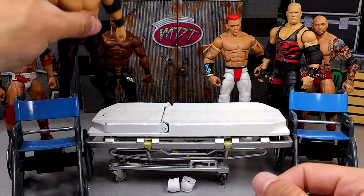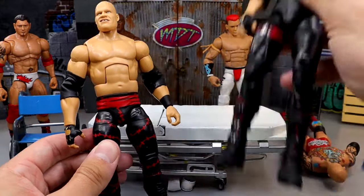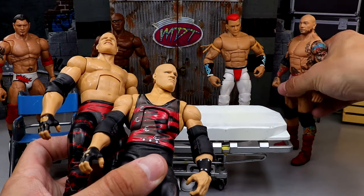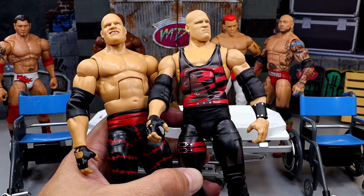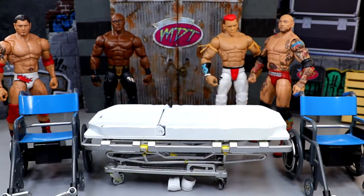We're also going to be head swapping this Kane here, this SummerSlam Kane figure. This is gonna look so much better. God in heaven, Batista, just stand the hell up, why don't you? I will fight you in an alley. This head swap's gonna be nice. I think it's gonna turn out pretty damn good. I'm really intrigued with how this one's gonna look. And I don't know when I'm gonna do it.